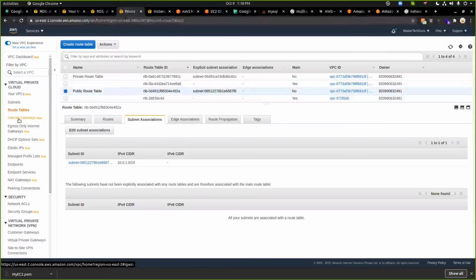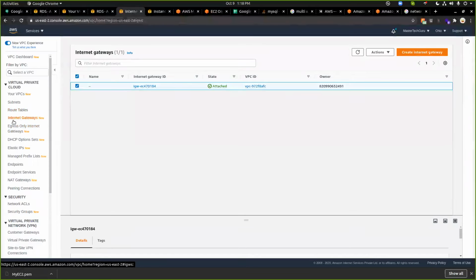Now the next thing is you have to create an internet gateway. On the left side, if you click on internet gateways, this is the internet gateway which is used by the default VPC created by AWS. And we are going to create our own internet gateway.